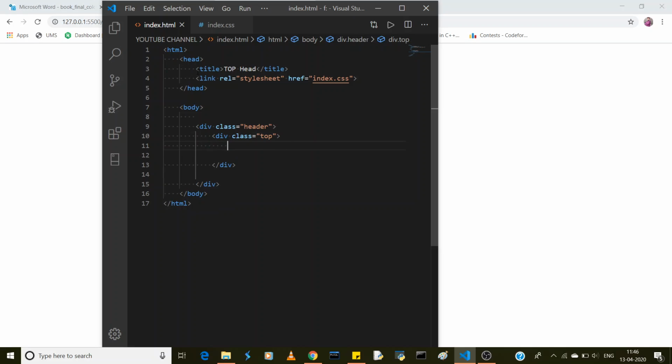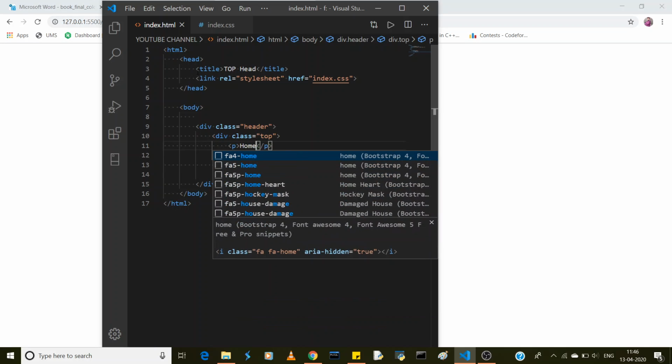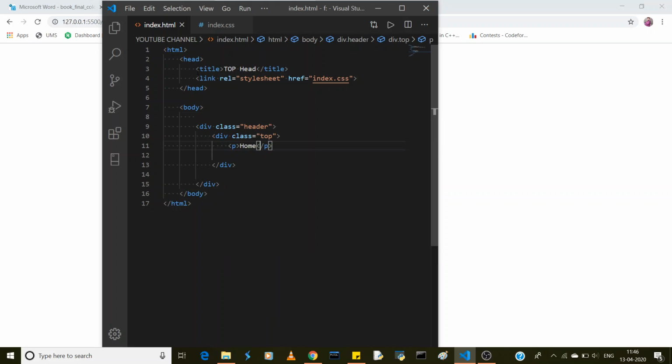And inside it we will create some p tags. Firstly I will take here home. Then I will paste it again.